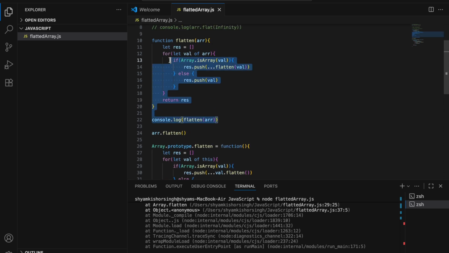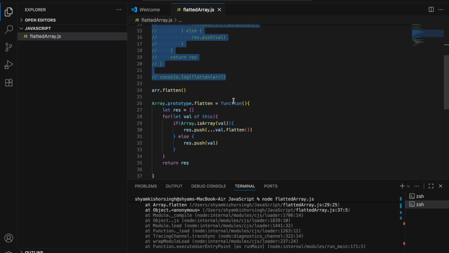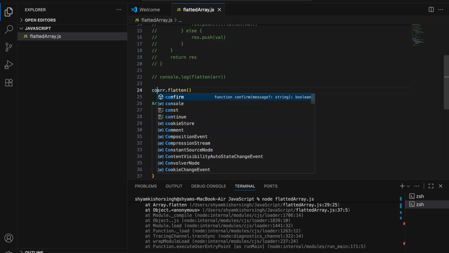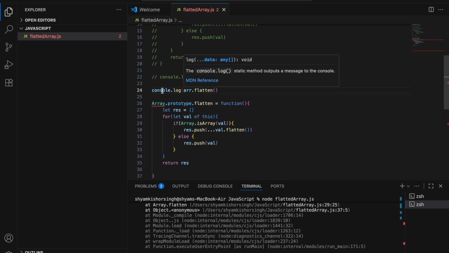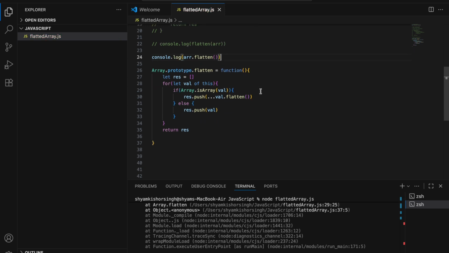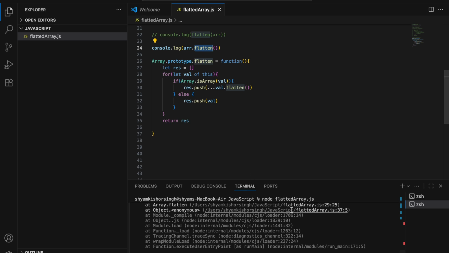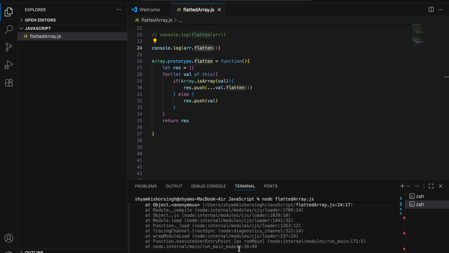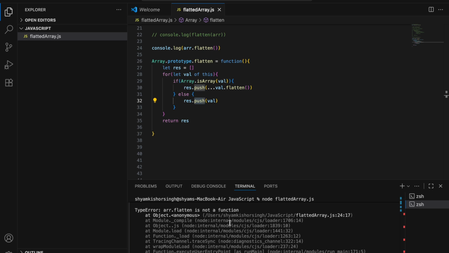Let's check if it's working or not. I commented out the previous one and I am doing console.log to see how it works. It shows array.flatten is not a function.